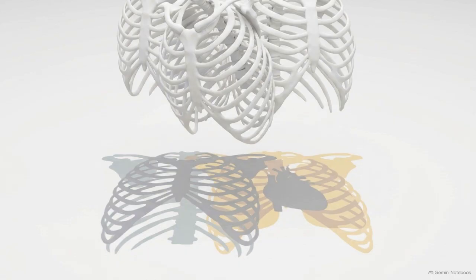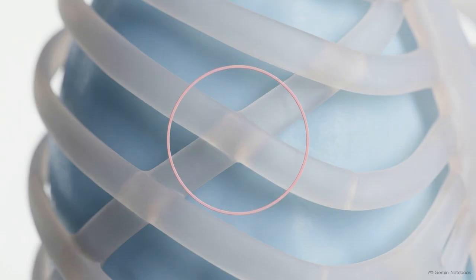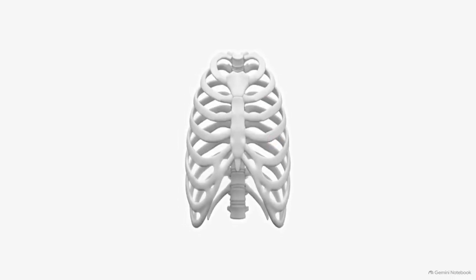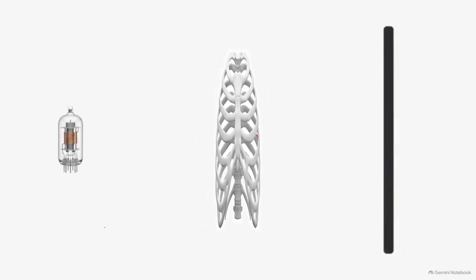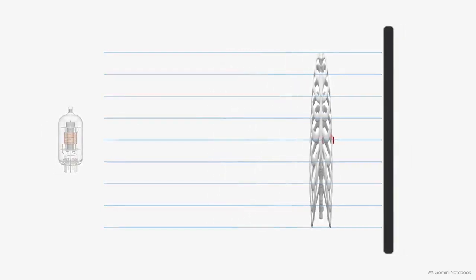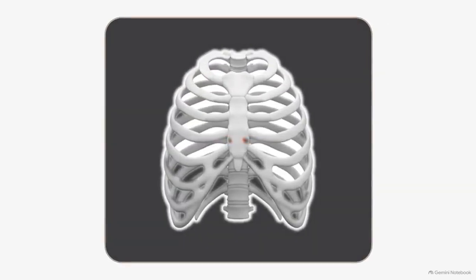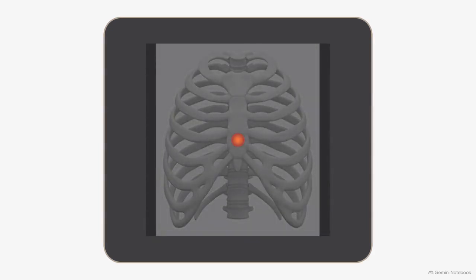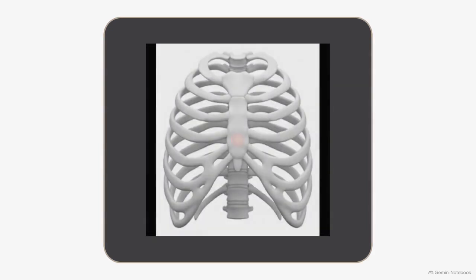The geometric flaw of this method is that a complex three-dimensional volume is completely collapsed into a flat two-dimensional shadow. Every structure along the path of the beam overlaps. This dimensional collapse creates a severe diagnostic ambiguity. When an entire torso is pushed flat, a subtle soft tissue anomaly, like a tumor or fluid buildup, can hide perfectly behind the dense structural walls of the rib cage or the thick muscle of the heart.